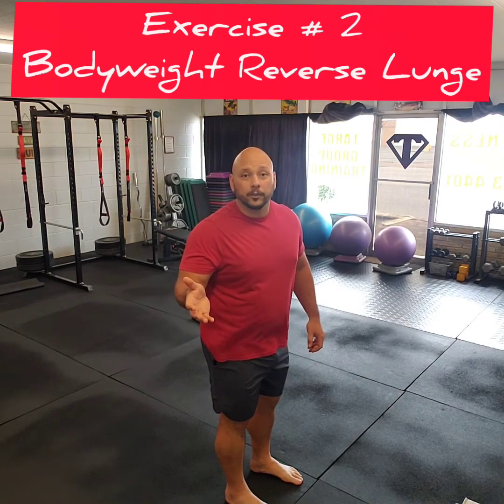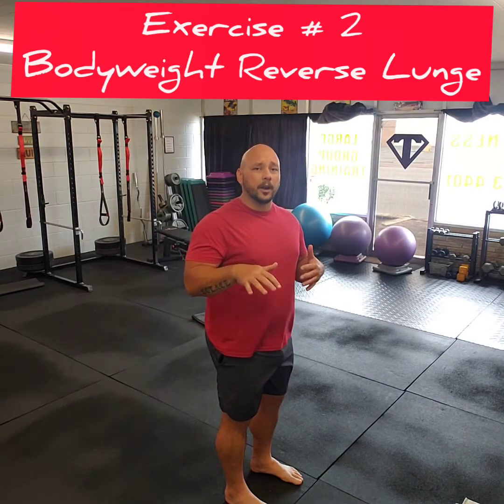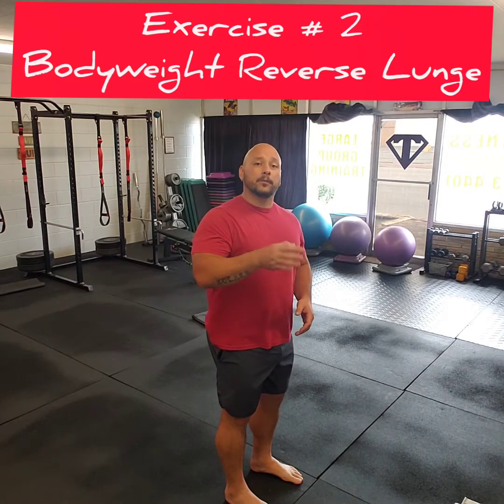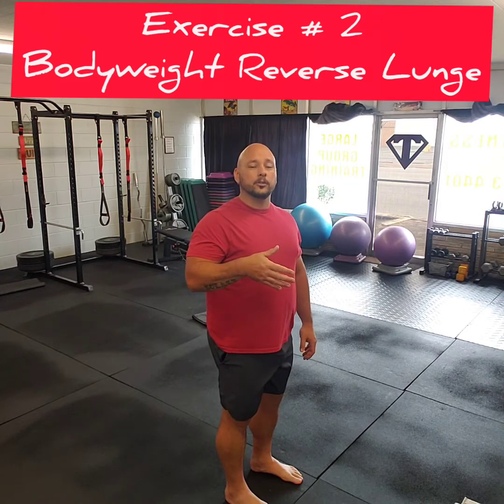There you go, that's another fun thing. You can do all this stuff barefoot if you want to, especially if you're in your home or outside. It's actually really good for your feet to do things bare, unless you have a specific condition that prevents you from doing it barefooted. Obviously, then put in whatever implement you need for your feet.